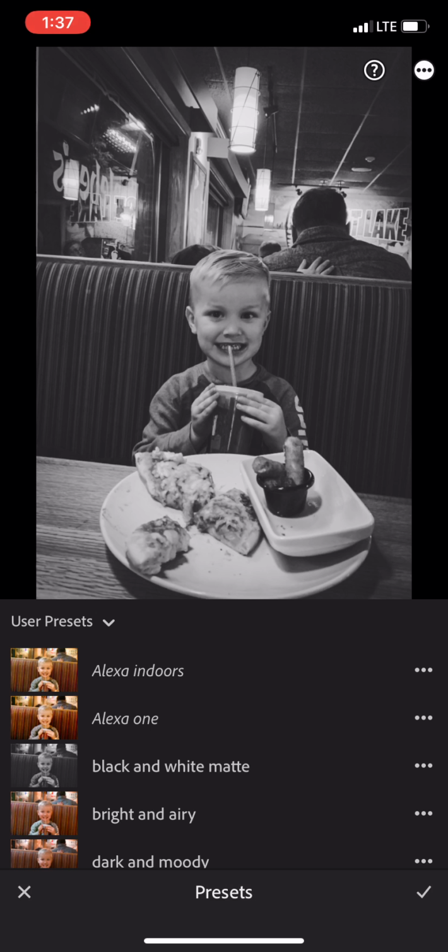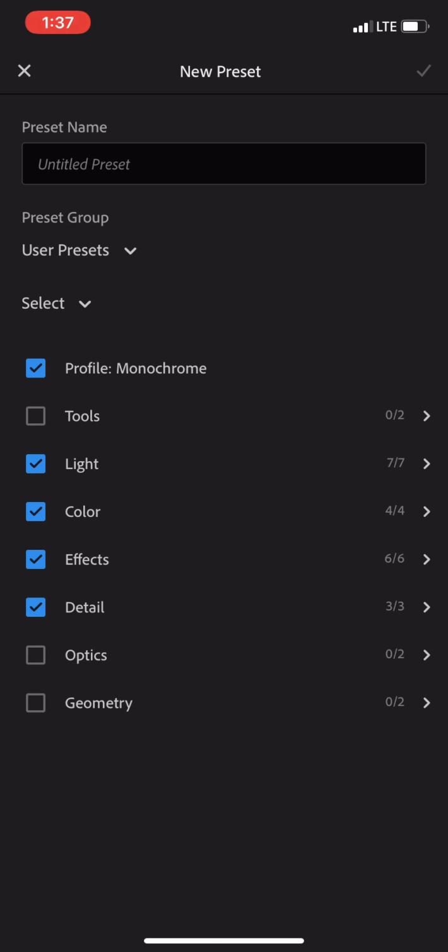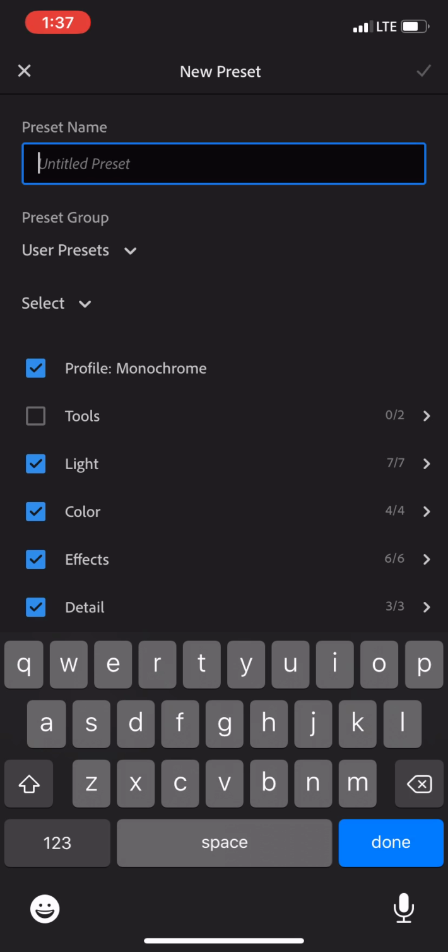Go to the top right again with the circle with the 3 black dots and click create preset. Now you can name this preset whatever you want. My recommendation is name it in a way where you'll know what it does to your image. So instead of using, sometimes you'll see presets that other people sell and they'll be like, beach or something like that. It makes it hard, if you do have a lot of presets, to figure out which one you want to use quickly. So I'm going to do black and white.